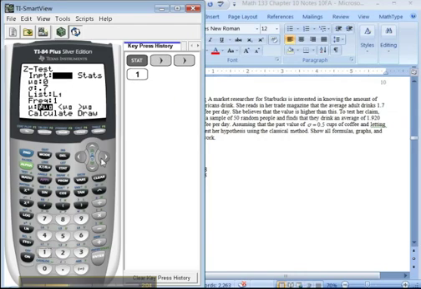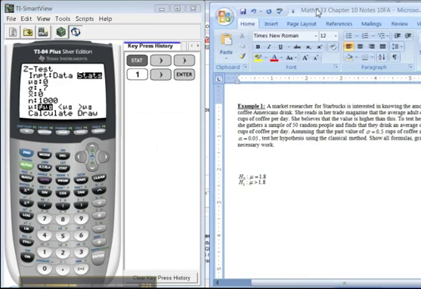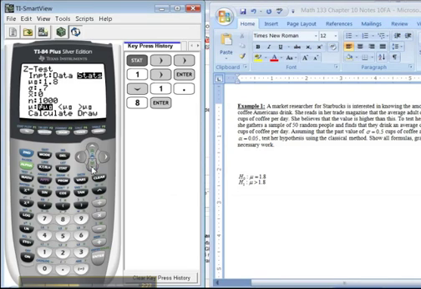Now I have stats in this problem, not data. I don't have a column of data. So I'm going to pick stats. What's mu0? Mu0 is what I think it is from the hypothesis, the null hypothesis. Notice that H0, the null hypothesis, has a 0. Same thing here. So you go down and you type 1.8, enter. Next, my sigma. My sigma was 0.5. So there's my sigma.